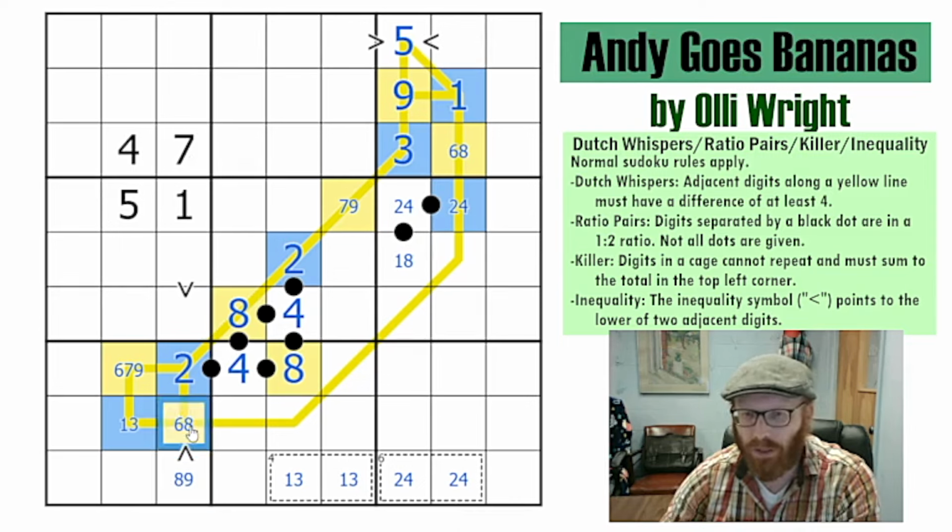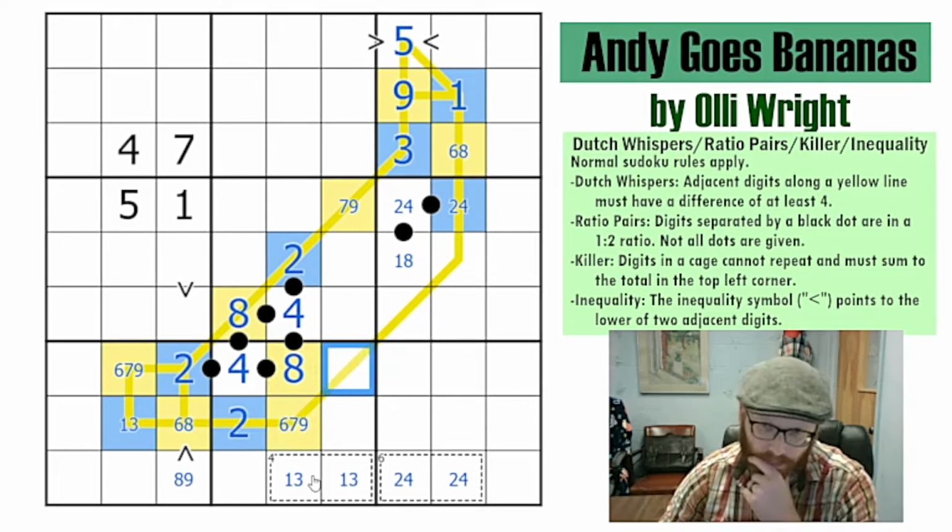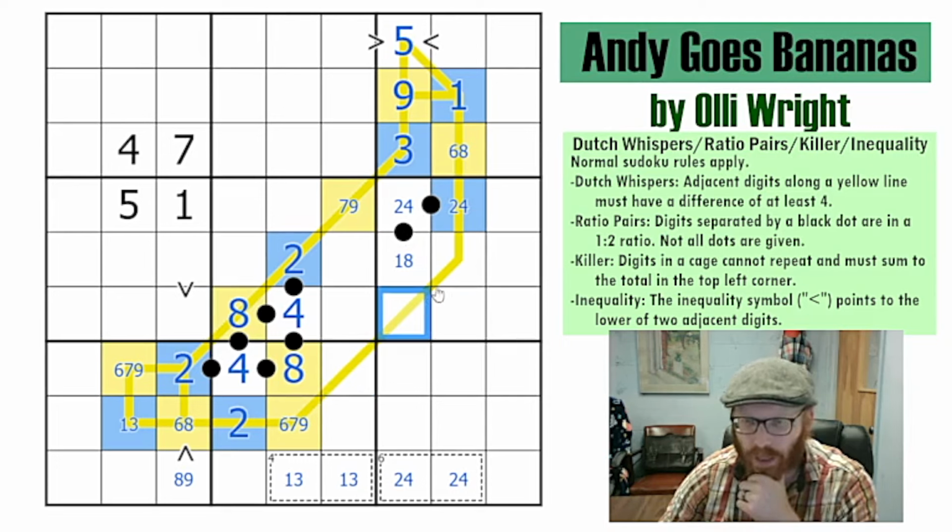What else can we do? So this is a 6 or an 8, so it can only connect to a low digit, which I've got a 1, 3, and a 4 in the box, so that low digit is a 2. That 2 can only connect to a high digit. The high digit is 6, 7, or 9, because we got an 8 right there. Now, here we have an issue where if this is a 9, that could be a 5, I think. It could be a 5, 1, that was a high digit. So this could be a 5.